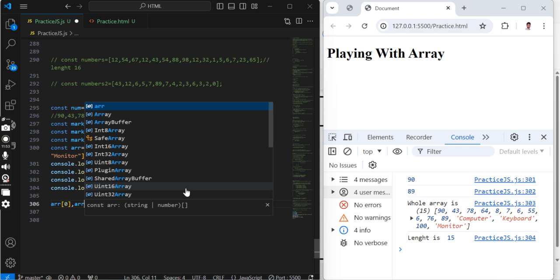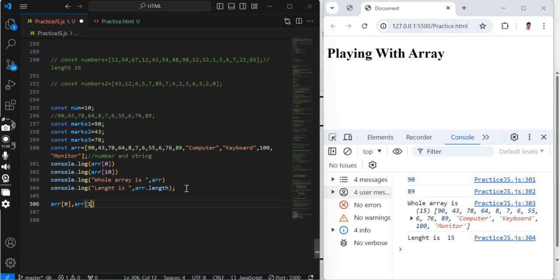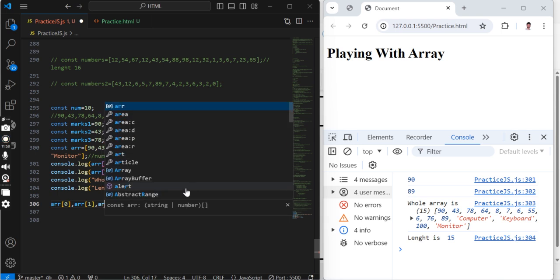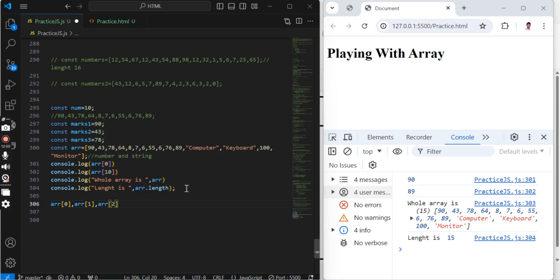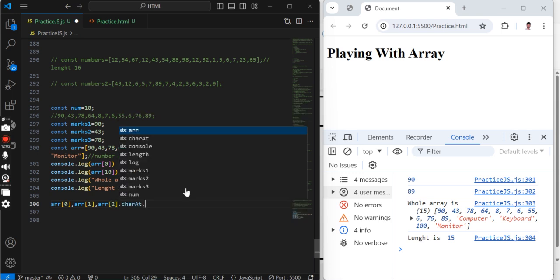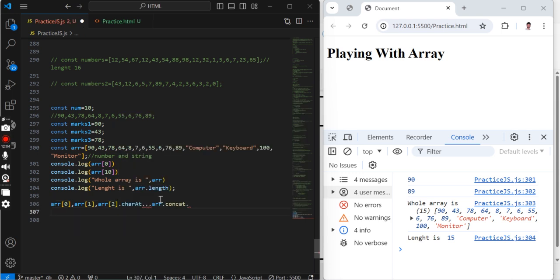The second element will be 1. Third element will be 2, and so on, right? So how we can use for loop? Let's see.